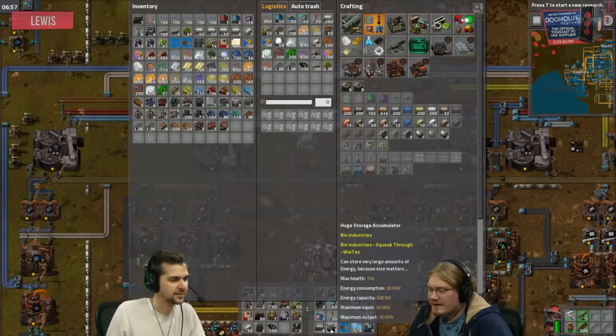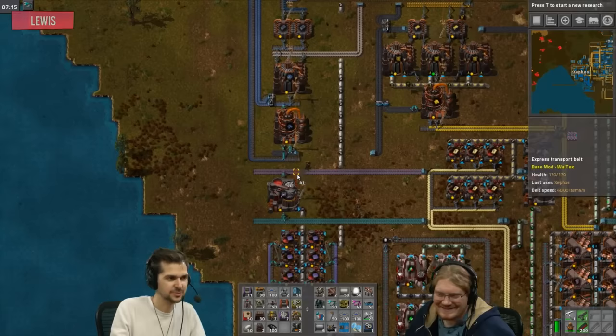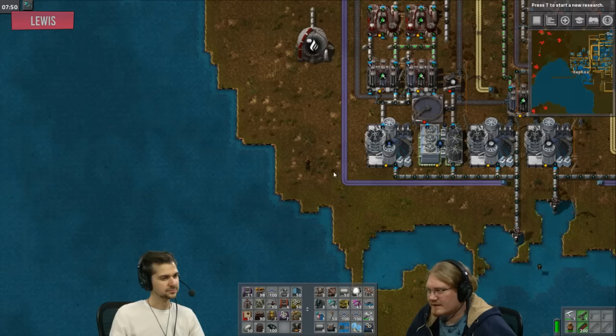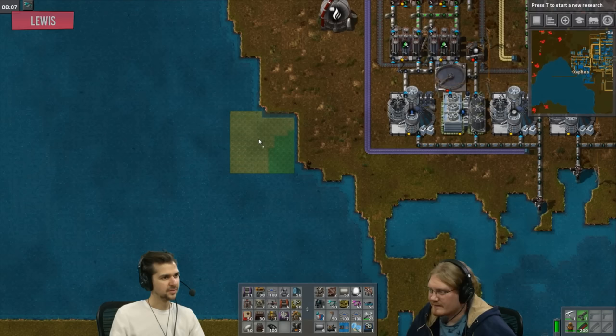Right, we got the Kovarex enrichment. Is that the last thing in the uranium line? Damn. Okay. Well, we're making things. We're making that light green rock and that slightly darker green rock, which I'm guessing are uranium of some sort. What does this remind you of?